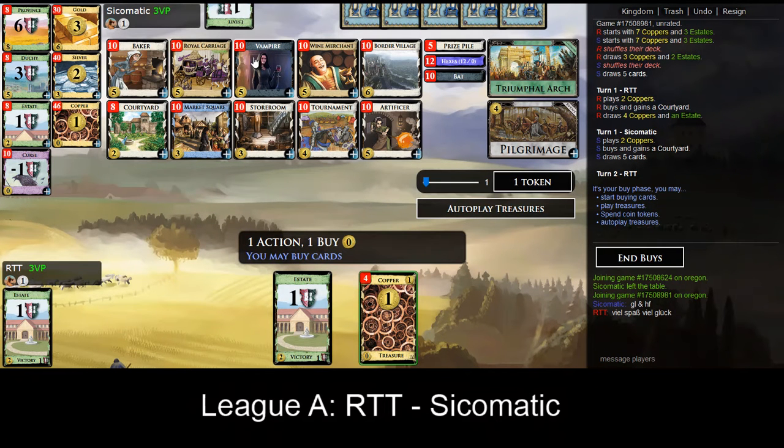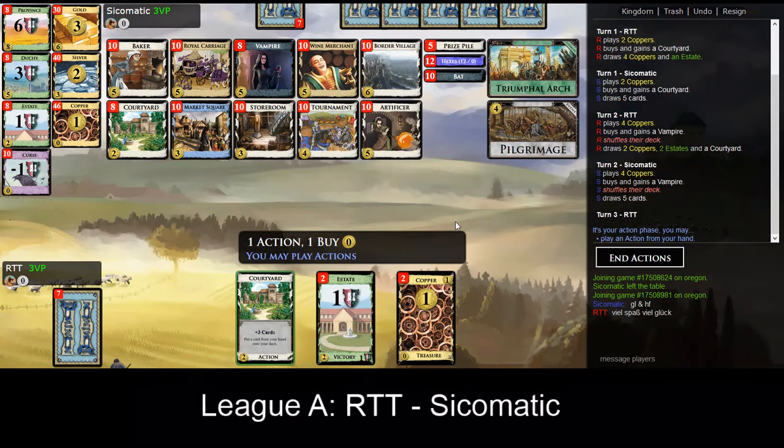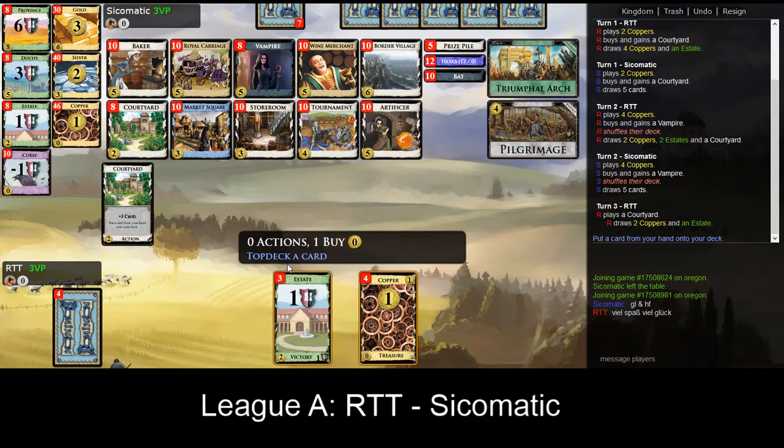So he mirrors there, and now let's see if he has the 2-5 opening. No, okay. So we are completely even so far. So next hand is the Vampire. Having the Courtyard turn 3 is good, because then it doesn't make stuff miss the shuffle. Well, unless you have Vampire turn 3 and then you can make the bat be in a clean shuffle.